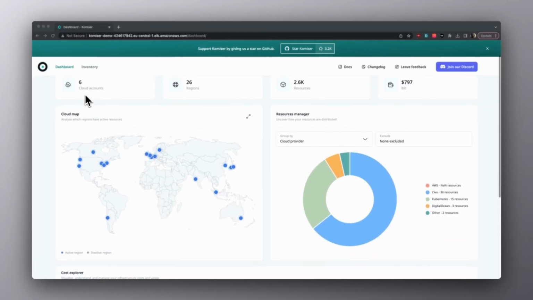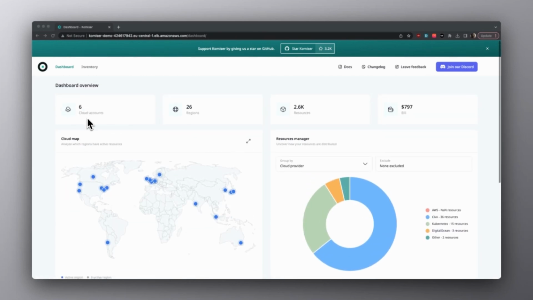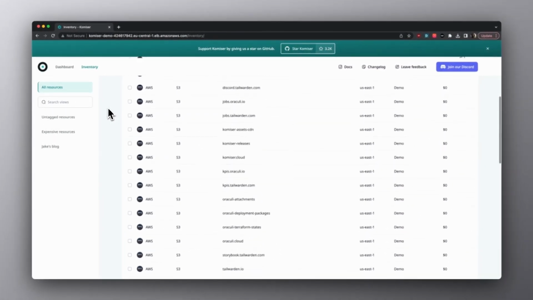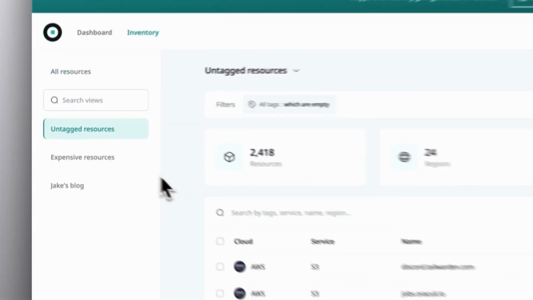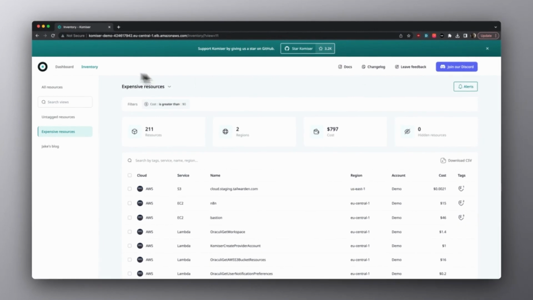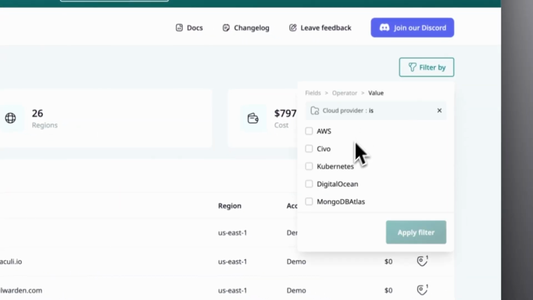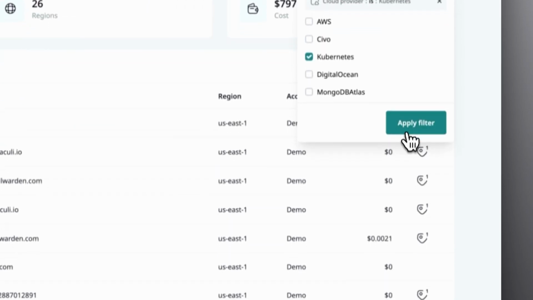Up until now, we would have to depend on the console, we would have to depend on going through regions and even writing custom scripts to make sure that all resources are accounted for. But this is where Komiser comes in. Komiser is the tool that you can just connect your cloud providers. Those resources that are inside of the cloud, regardless of the region, are going to be found, and those tags that we reference are going to be the instrument that's going to help us create logical groupings that make sense for each team and for each organization. And that's exactly what we're going to do today.